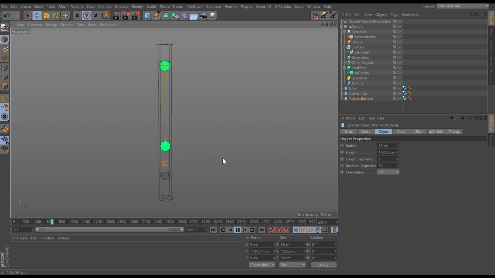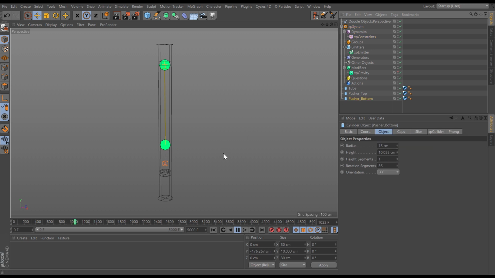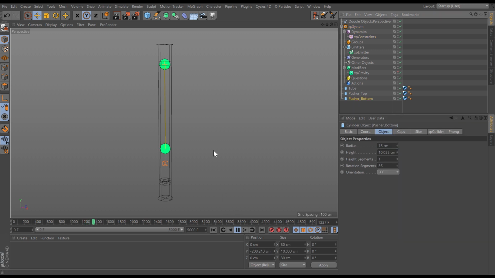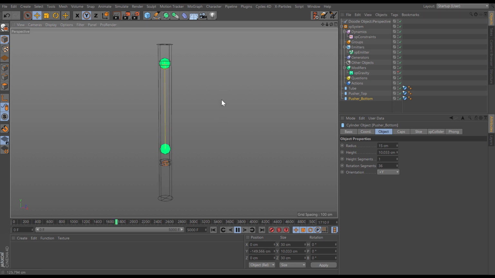So we are. Now at the lower register, with an expansion stiffness of 1%, it's able to stretch out before it gets pulled back in. And with a compression of 1%, it's able to compress back up again before it gets to its equilibrium. So let's go even lower. Let's go down to 0.1 and 0.1. So now we're getting real springiness. So you can see that you have to be careful here with these compression and expansion stiffnesses. It really is at the lower end of this register when you're seeing changes in this sim.